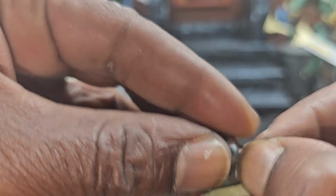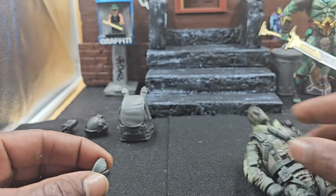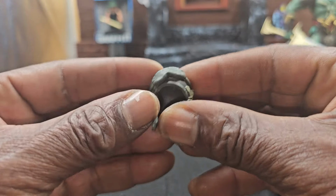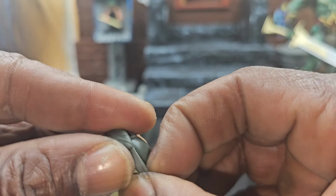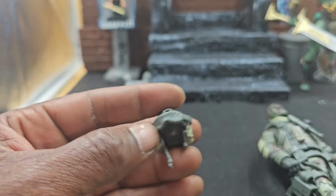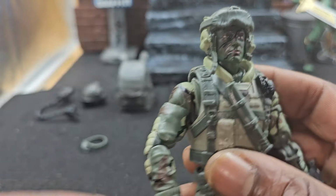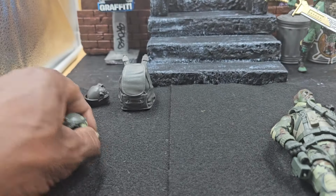Alright, sorry. I was trying to do that off camera and it just wasn't working out. But he's got them on. You get the picture. And this sleeper, I guess, goes on top of the helmet. Boom. Guess that's how it goes.